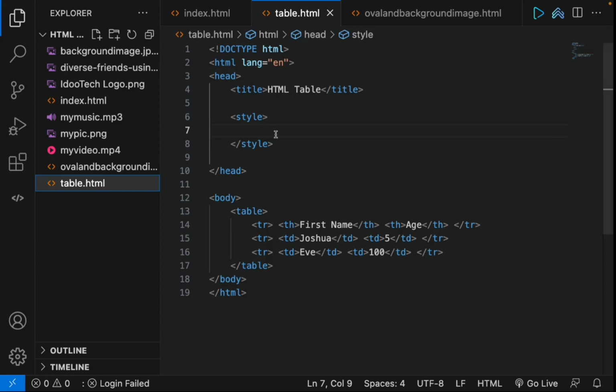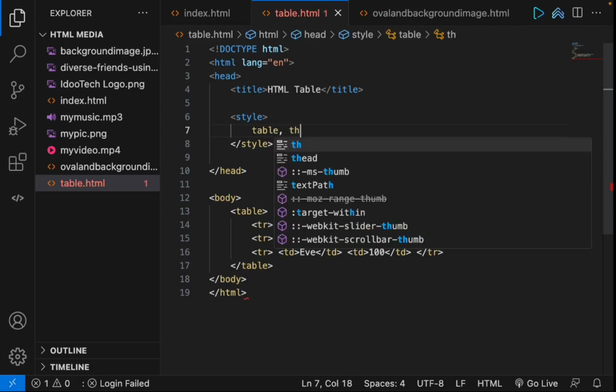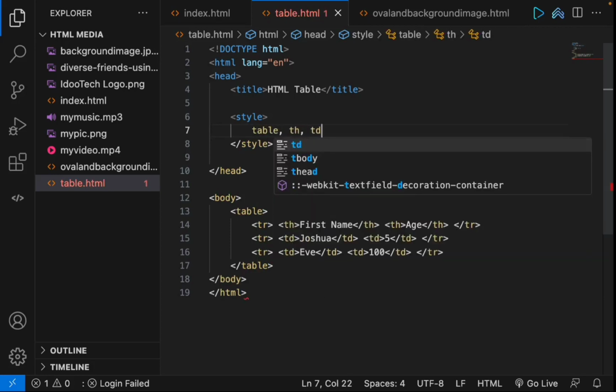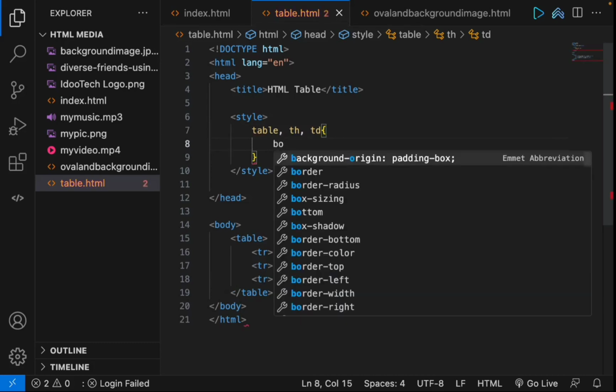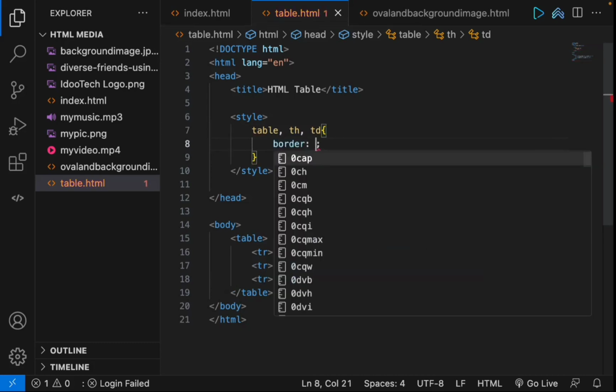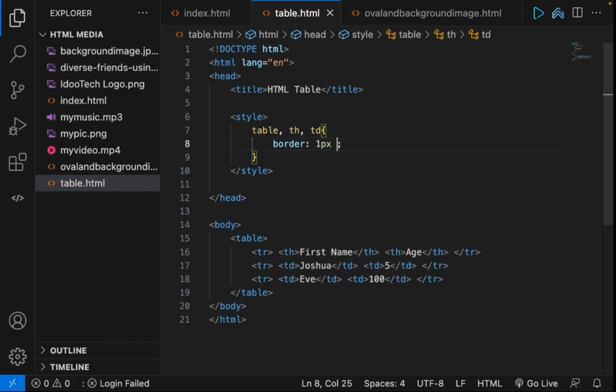but we have to call the table. We call the table head, and we call the table data. And we're going to give them a border, and we can make the border 1px solid black. So it should be 1 pixel thick, and the color should be solid black.